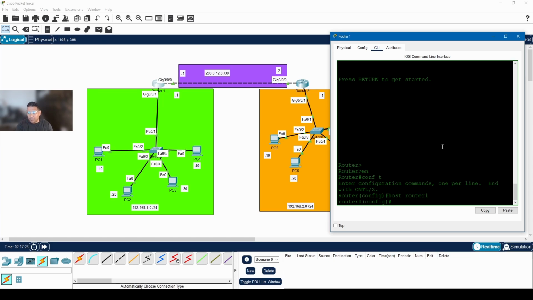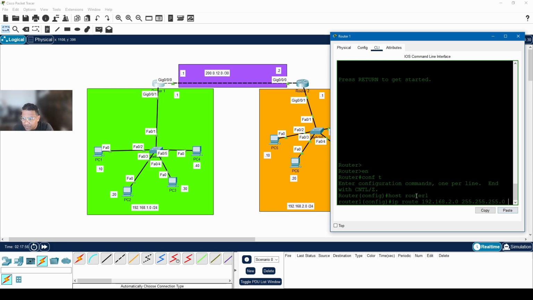I'm currently on router 1, so we'll use the ip route command, and then the network that we want to connect to, which is 192.168.2.0, and it's a /24 network.